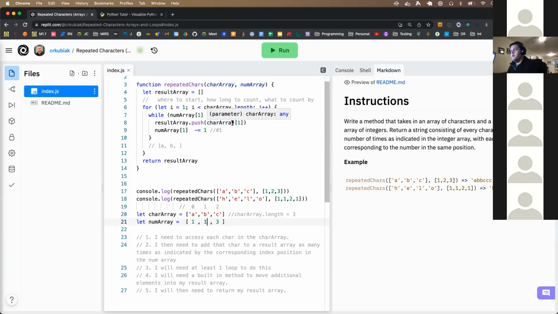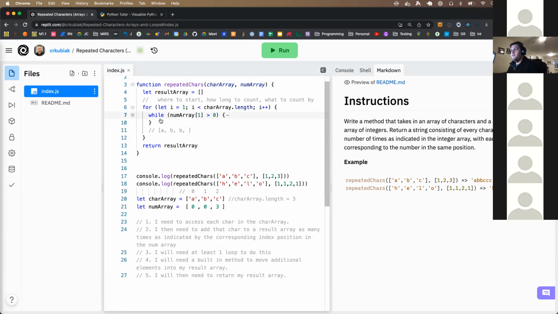I come in here, my char array 1, which is B, I push that in again, and then I decrement num array in position 1, which was 1, and is now 0. So I come up here and say num array 1, which is now 0, is not greater than 0. I basically skip what's in this while loop and there's no return, so I'm still inside my for loop.